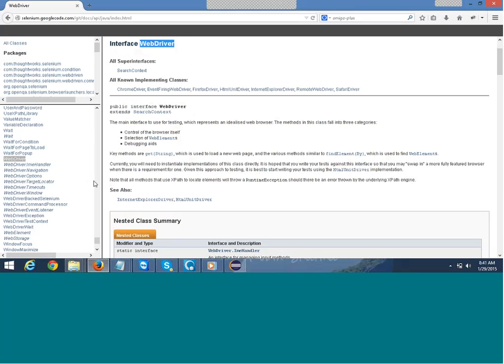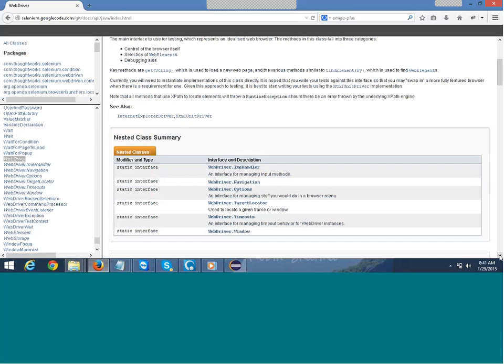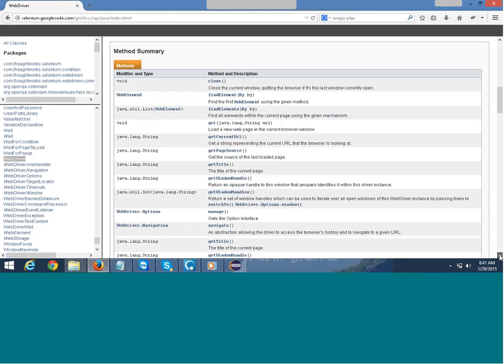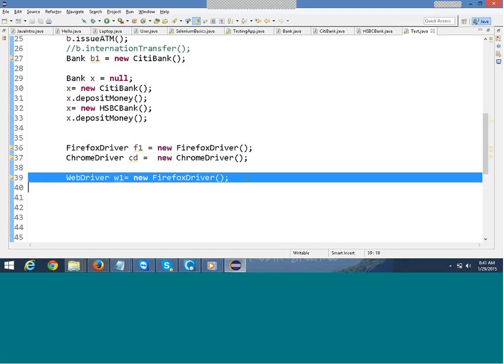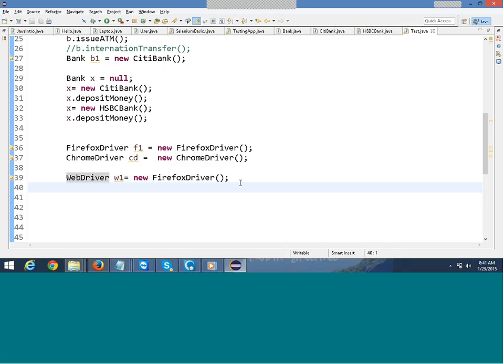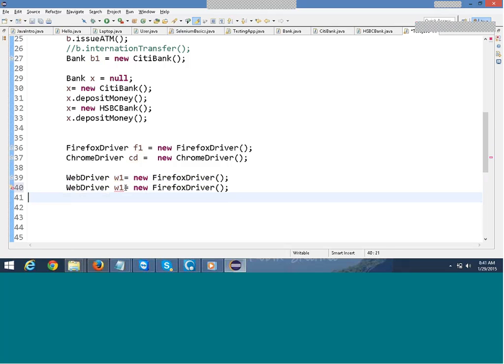The functions mentioned over here under the WebDriver interface are the ones which we will be using a lot. Similarly, on the same lines, W2 equals to new Chrome driver.